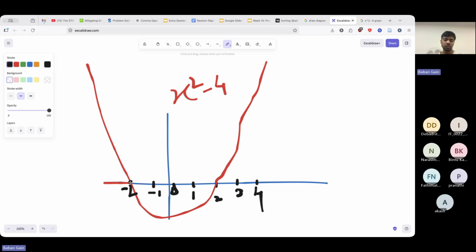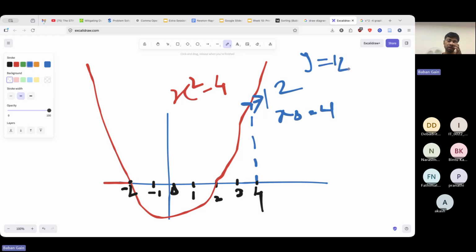So just for simplicity, assume that initially you don't know what the roots are. You are just guessing. So initially you guessed the root is here, let's say x0, your first guess, is equal to 4. Okay. So what you will do is consider what the y is here. y here is 4 square minus 4, so y here is 12, right?